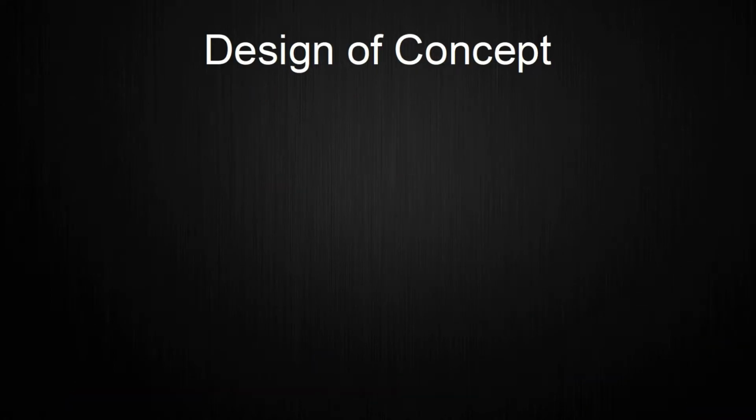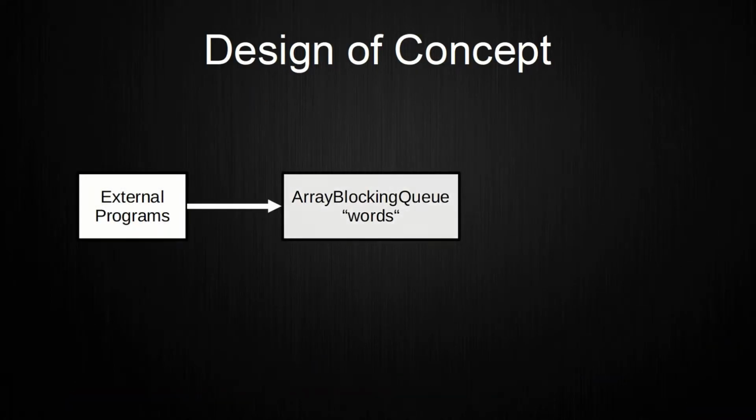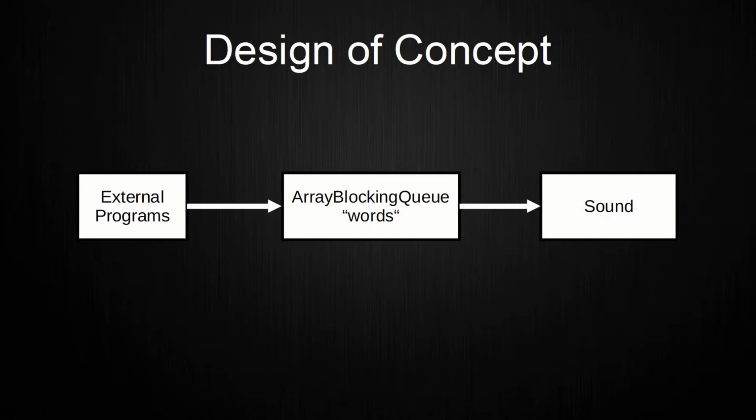The sound output is realized by a new thread that constantly monitors the state of an array blocking queue. This can be seen as a thread-safe queue that will contain sentences that should be played. This thread is designed so that during a shutdown it runs until the queue is empty. This ensures that every sound is played until the program is shut down.